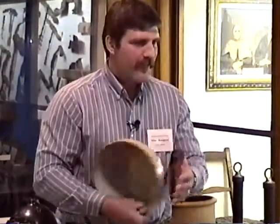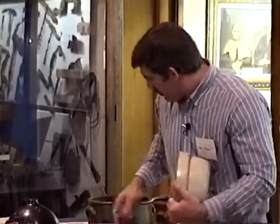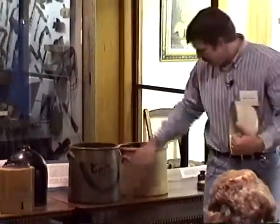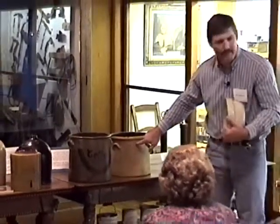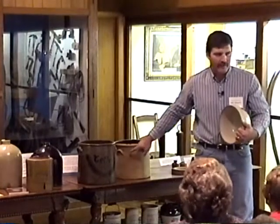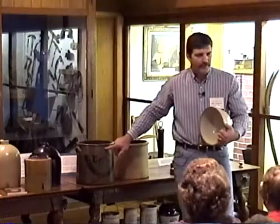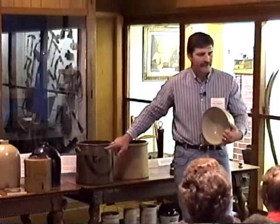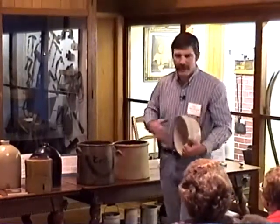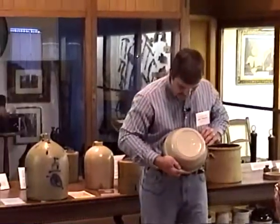On the bottom, and when you say you have a signed piece of stoneware, this one is stamped Stallarns, this one is stamped Martin White, this one is stamped Parker and Hamback, Bonaparte, Iowa. Any one of the workers at that pottery could have stamped that on there. Martin White himself, we don't know if he stamped this himself, because it was a steel stamp and he made the debossing in it with that steel stamp. This particular piece is truly hand signed.